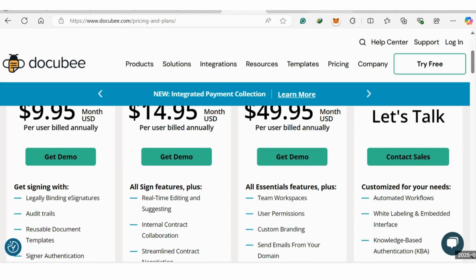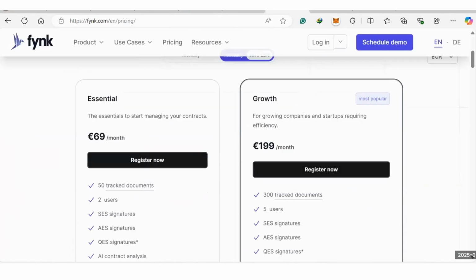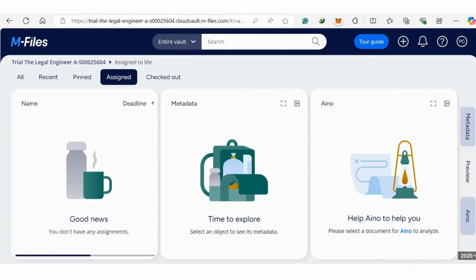And then M-Files, being the cheapest, costs about $39 per month. And depending on what you're trying to access and what you're looking for, if you're just looking for a basic CLM product that gives you all the features, then you need to check out M-Files. I really do think it's worth it if you're just looking for something basic that gets the job done. You're not looking for anything fancy, not looking for automation features, signing features, and all that contract data and other stuff. If you're just looking for a way to store your documents, get templates, etc., it may be the best option for you.